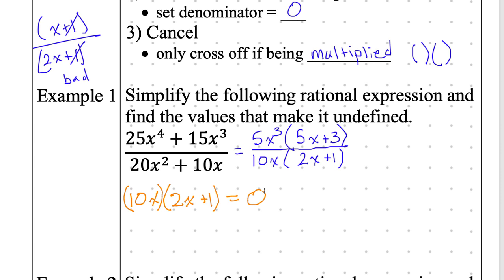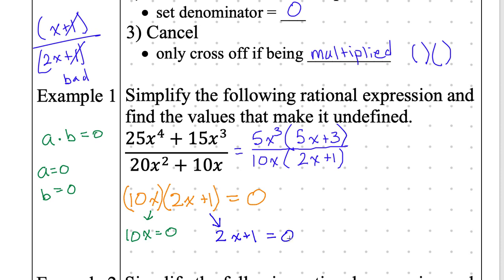All right, so this is the zero product property. If you forgot the zero product property, here's your reminder. If I say A times B is equal to 0, then it's possible that A could be 0, B could be 0, or both of them could be 0. So we have to account for all possibilities. Let's go ahead and set both the things that are being multiplied equal to 0. So this turns into two things. The first thing is that 10x could be equal to 0. And the second thing, I'll do this in blue, is that 2x plus 1 could be equal to 0 by the zero product property.